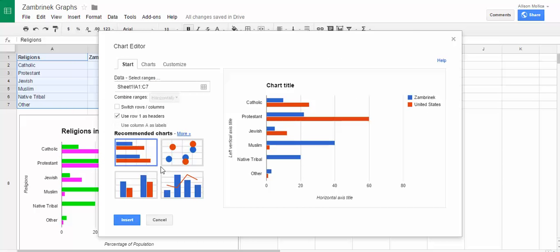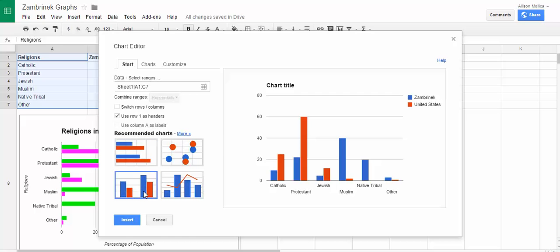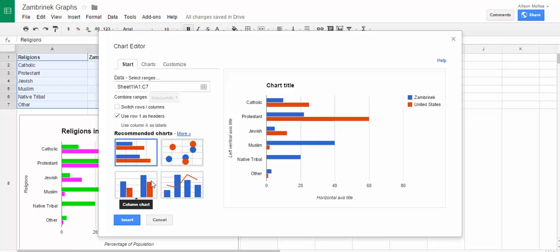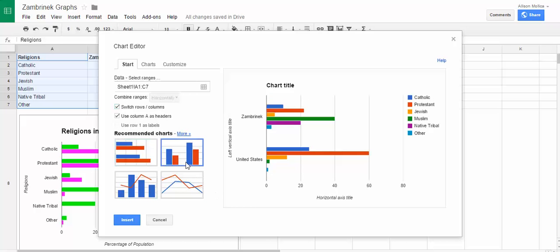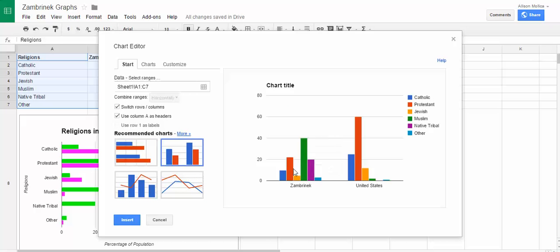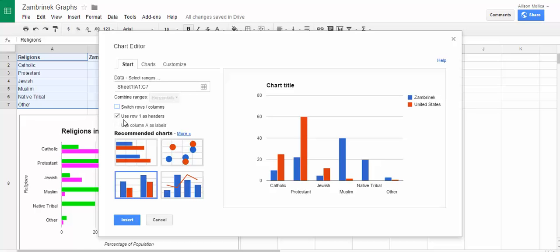Here it will recommend a chart, so you might go with the recommendation. You might take a look to see maybe you would prefer this column chart instead, so we'll use this for now. And maybe your data is entered in a way that you're not getting a good chart, so you might have to re-enter your data or see if switching rows and columns is helpful. In this case, I don't want to do that. I want the actual religion, Catholic to Catholic, and things like that. So I'm not going to switch, but sometimes doing that will help you. So if you end up not getting a recommended chart, try switching the columns and rows.